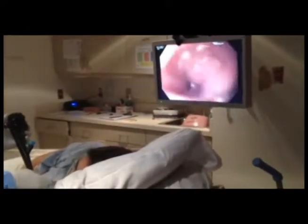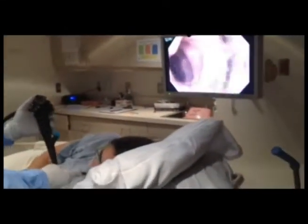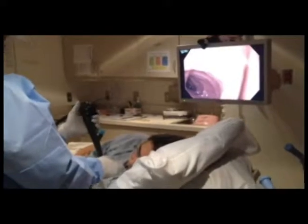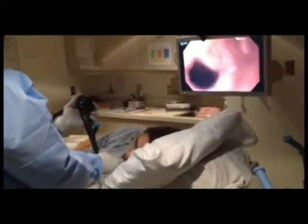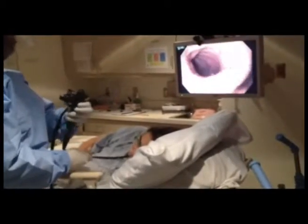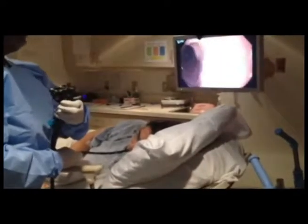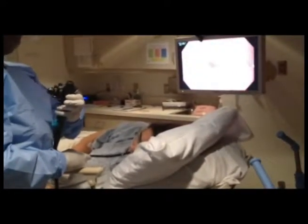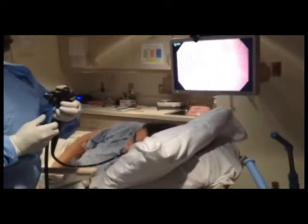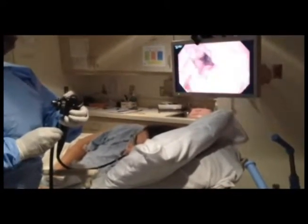The scope is already in the duodenum. You can see here on the monitor there's fluid already in the duodenum. We're going to aspirate that fluid with slow, gentle suction. We'll get a couple photographs while we're down here and slowly aspirate the fluid. The 45-minute collection usually does not have as much fluid as the earlier collection, and we just slowly aspirate, collecting the juices.